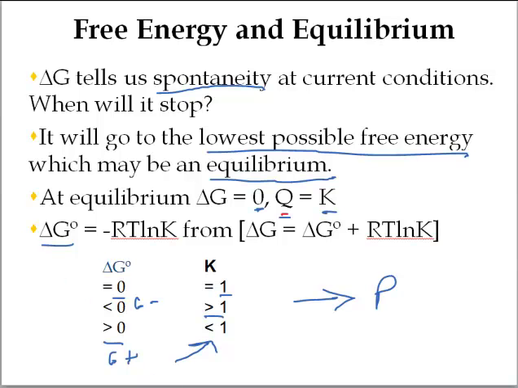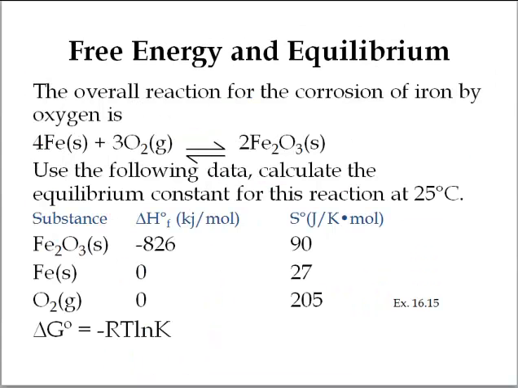Let's look at a reaction which is very similar to the type you're going to see. Here you have the corrosion of iron, which is good old rusting. Here are some delta H values and some delta S values, and what we're going to do is figure out exactly what the equilibrium constant would be. So we want to find this value right here. Since you're all really good at math, plugging in the numbers is not going to be an issue. But look what they gave us: the heat of formation, the enthalpy, and the entropy values, so we've got to calculate that out.